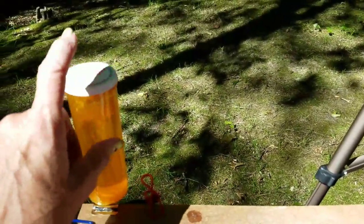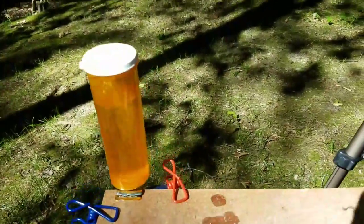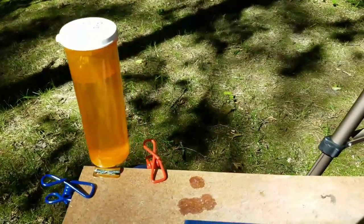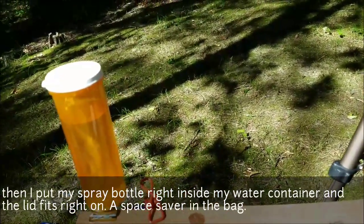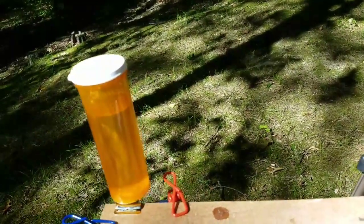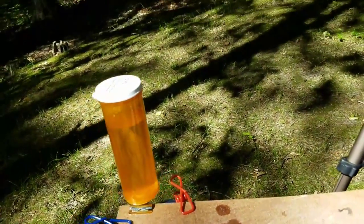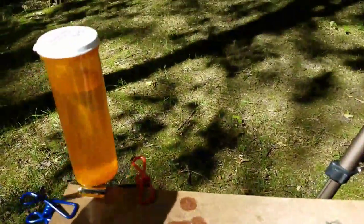You can put water in these to travel with, but if they sit on their side for too long, they do start to leak. I've had that happen to me before. So I usually just fill a water bottle to take with me on location. And then with my brushes, what I've been doing and what I've been showing you guys, actually, I did it in another video that I never posted because I thought it was too similar to the one I just posted today. It was another one of the river that I did in my big book here, but it was a different location on the river.